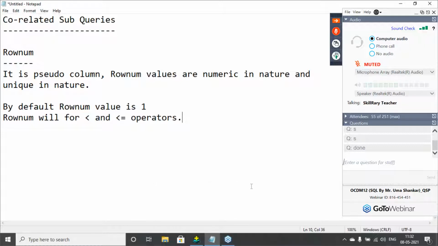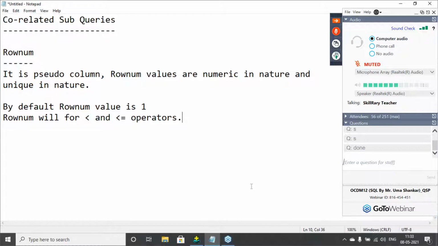Everyone copied it? Numeric in nature means it will always be in numbers.